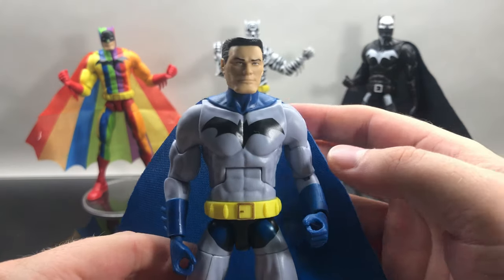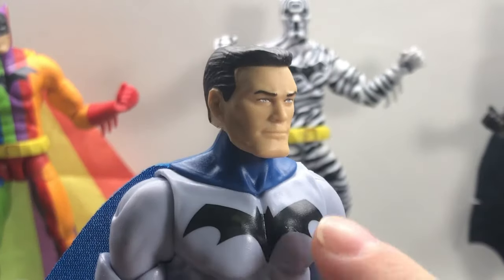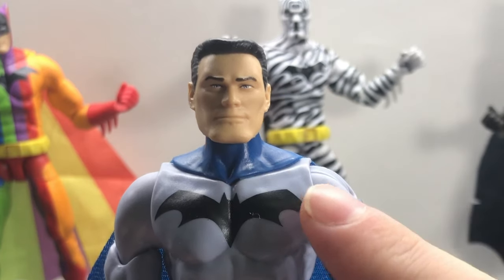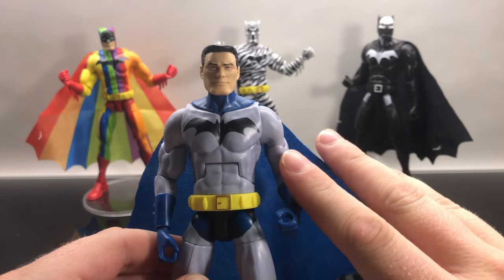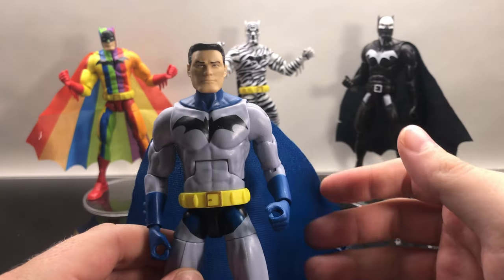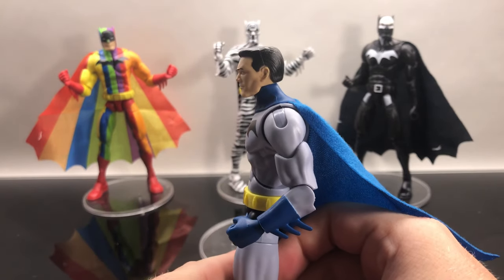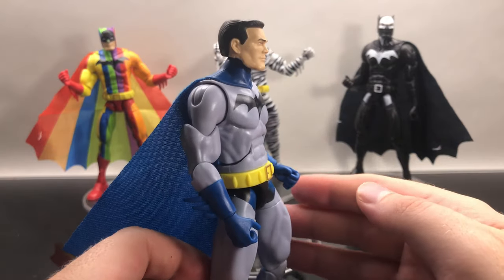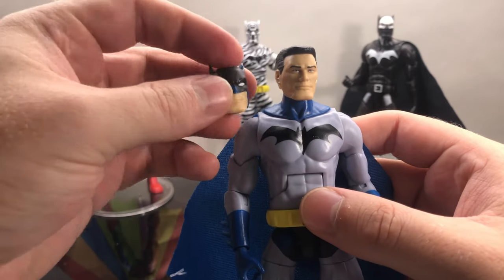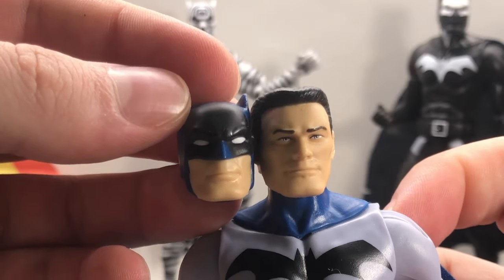So with the last head, you're actually getting a Bruce Wayne head. Now, I will say this, I appreciate you giving me a Bruce Wayne, but I wouldn't necessarily say this is Bruce Wayne. It looks different or looks off. I would have preferred more of a Silver Age looking Batman, Bruce Wayne, that fit more with the artwork. So while I do appreciate it, I feel like it's a tad too big for the body. It's not a bad looking head by any means, but this particular head is too giant for the body, especially since the head itself is bigger than the Batman head with the mask on and everything.